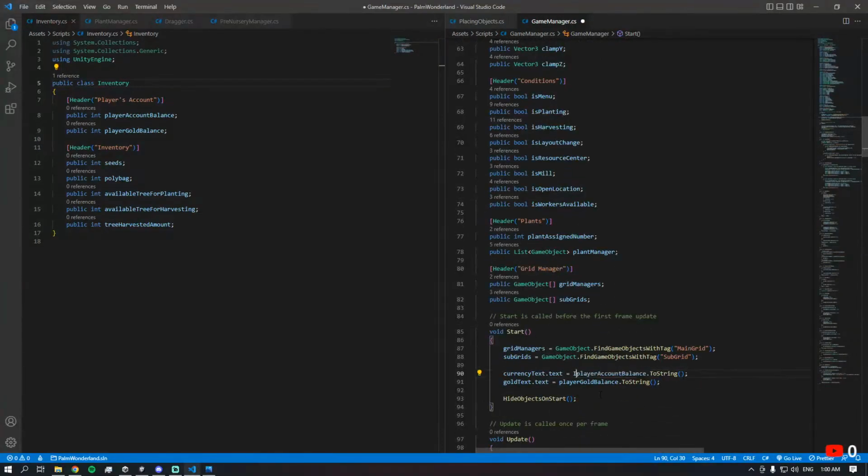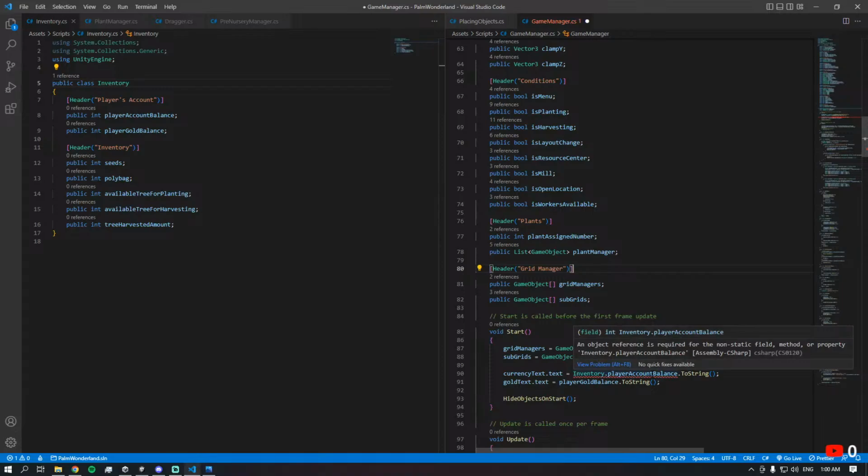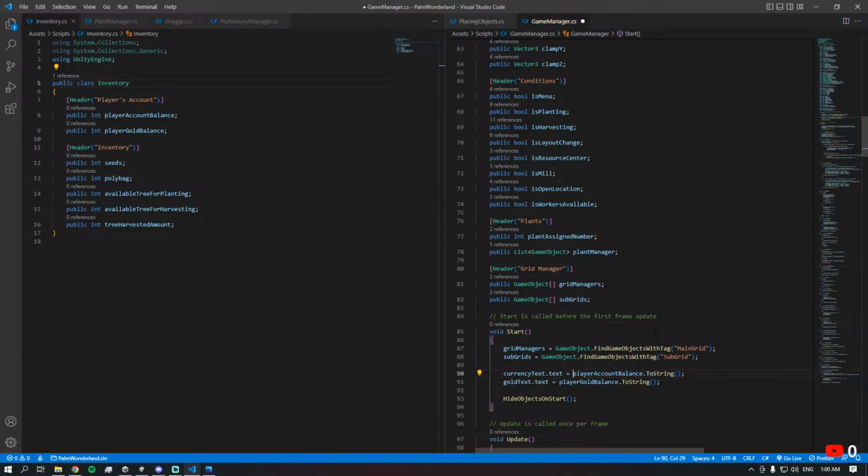Equals inventory dot... that didn't work.